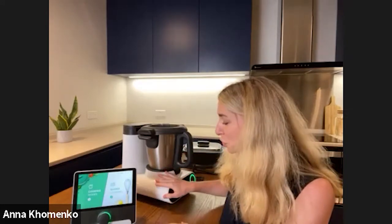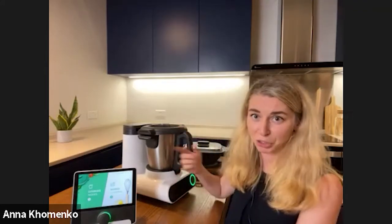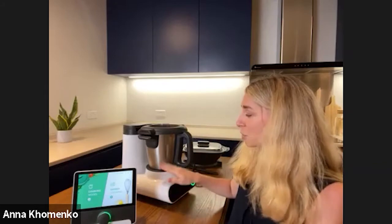When it comes to cooking, imagine that in many ways it's like a food processor that cooks. It processes your food, but then it has a heating element at the bottom of the bowl that can also cook the food, right? So you can add your onion, garlic, herbs inside the bowl. It's going to chop it all up. You add a bit of oil, and it's going to saute it for you. And then you can proceed with all the rest of the recipe. That's a basic example of what it can do. It also has a built-in scale. All of our recipes are created for precision, so it's this precise cooking, where all the ingredients can be measured inside the bowl. So this is the Smart Kitchen Appliance.